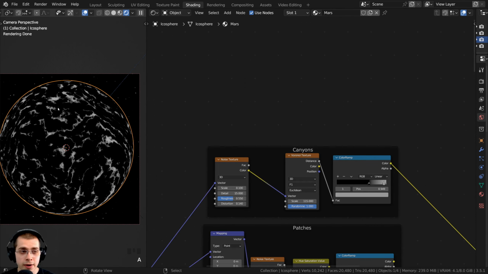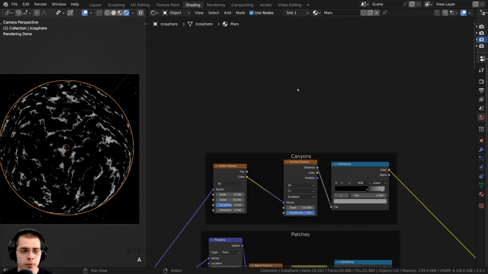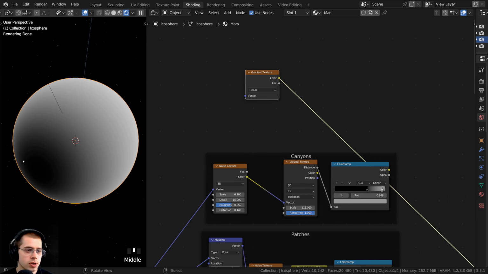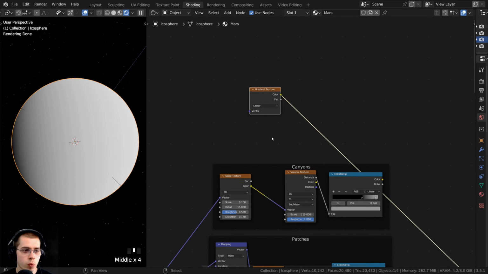So to create the poles, I first want to create a gradient, which is just going to be on the top, and then we'll also create another gradient on the bottom. So I'll press Shift A and I'll go to the search, and I'm going to search for a gradient texture, and let's drop this here, and I can Control Shift and select the gradient texture to preview it. So you can see it starts out as black and then it gets whiter and whiter.